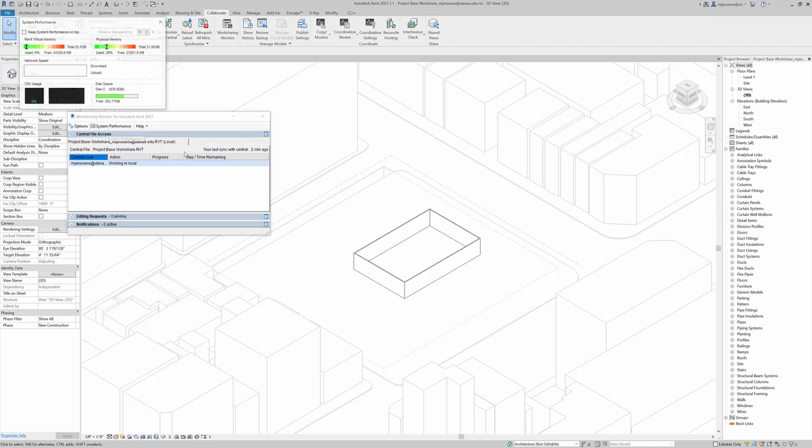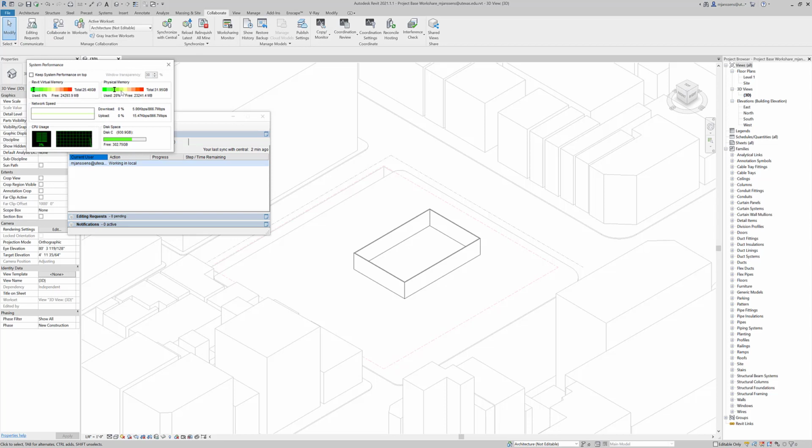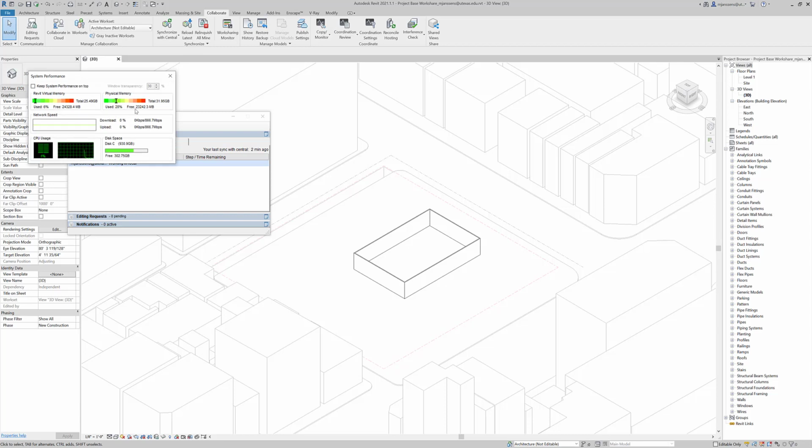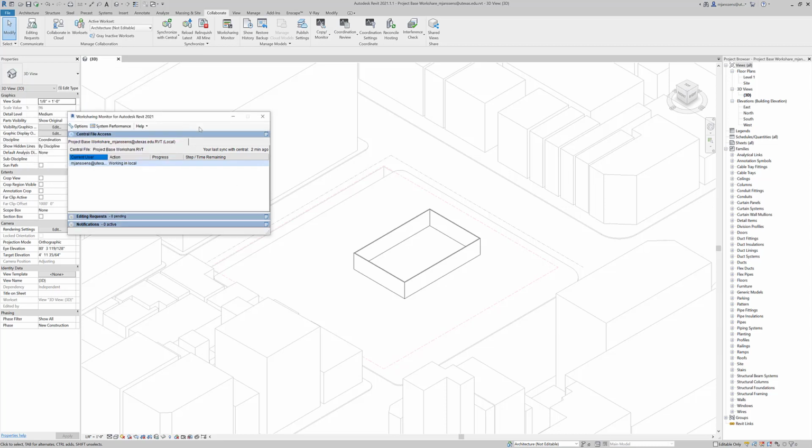You can also check your system performance here. So if something's really laggy, you might want to figure out, is it just because of my internet connection, or is it actually my system performance? And that will allow you to navigate. Do I turn this workset on every time I model or not?